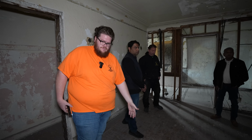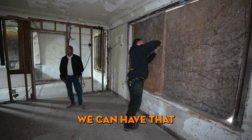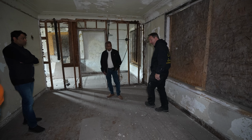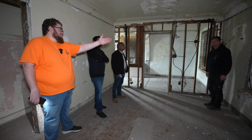Change the window. I mean, we could go up into it, if there's something like that. Yeah, if there is, we can. We could just frame it in, brick mold against it. I mean, that's a big bedroom. However, that's still a big living room. True. You could just go to there and still have a big space.